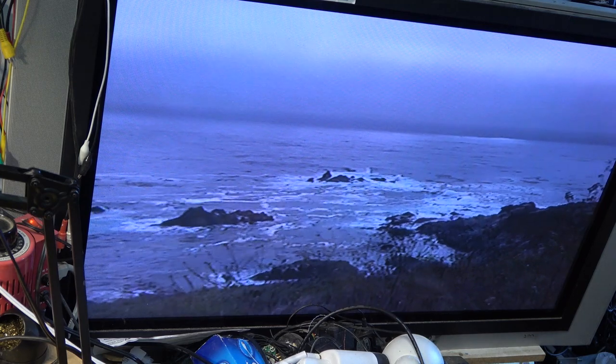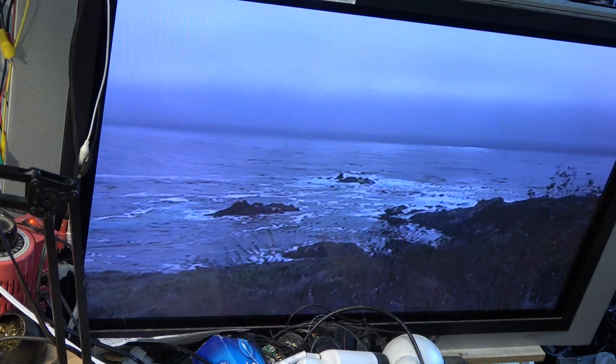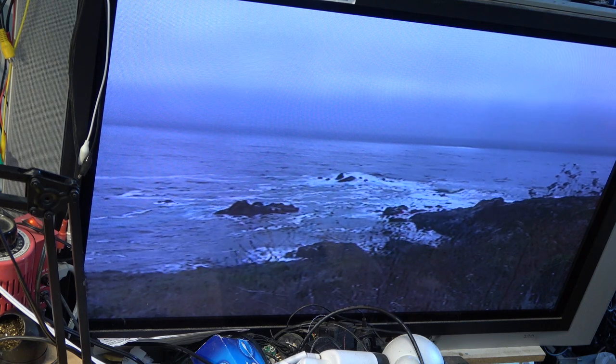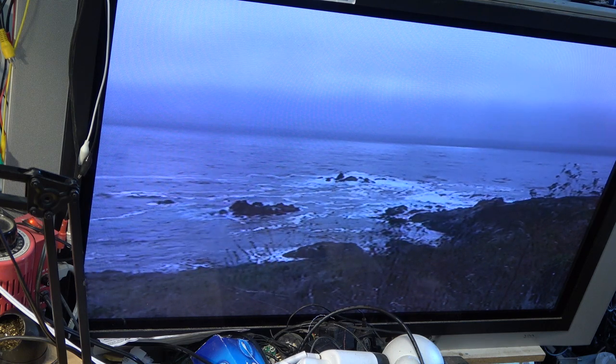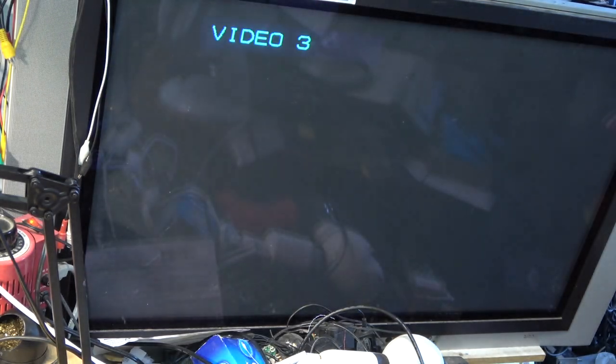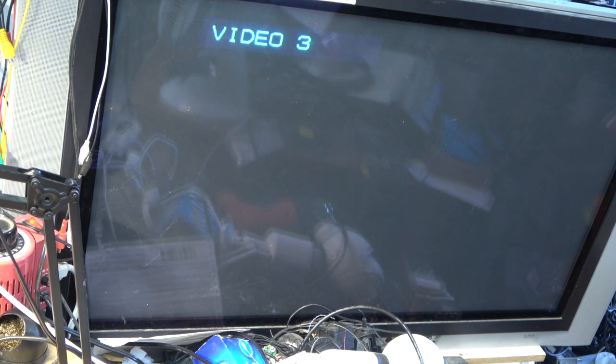Damn tourists, you know? You'd think that they'd shut up when they can see someone's trying to take scenery pictures. They're probably saying in Chinese, look at that cool camera. Man, that thing looks like it weighs a ton. Had like a 30-pound tripod.